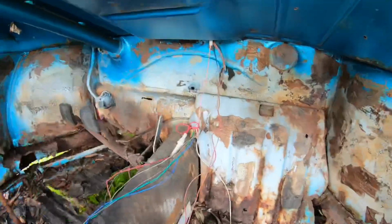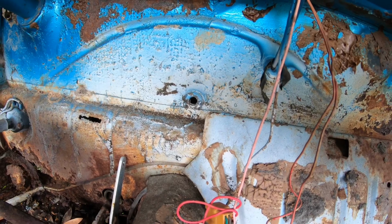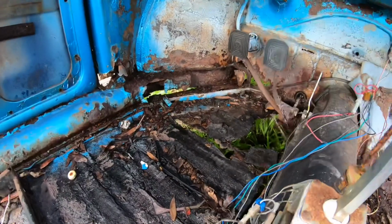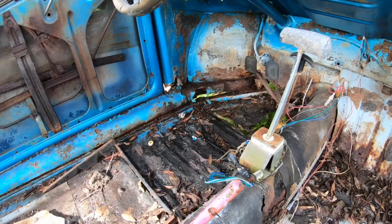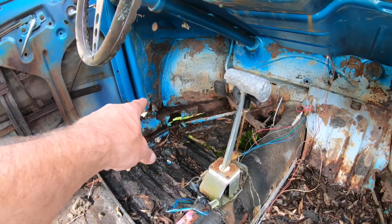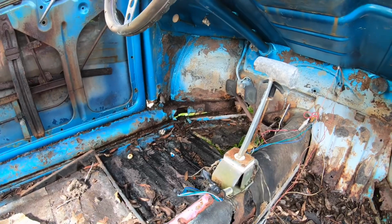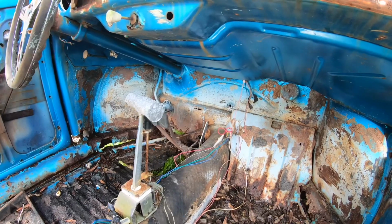It's alright though, but it does have the little hole right there for the reserve on the tank. So that's pretty cool. I know it's rotted. I know there's a lot to be done. But honestly, really, I mean, floor pans, channels, fix the lower A-pillars on both sides, and it also needs the rear little quarters done. Other than that, the body and the chassis are solid. Really solid.